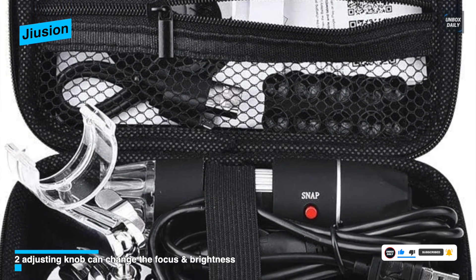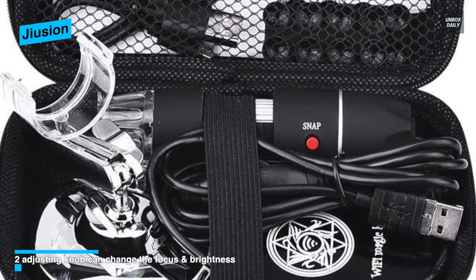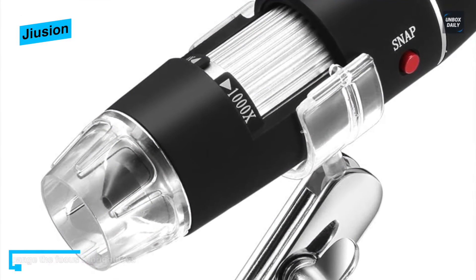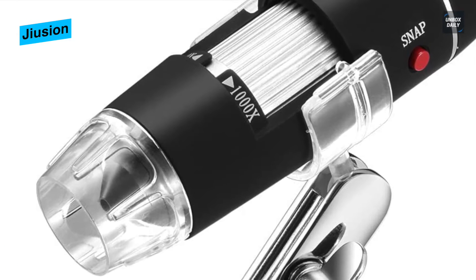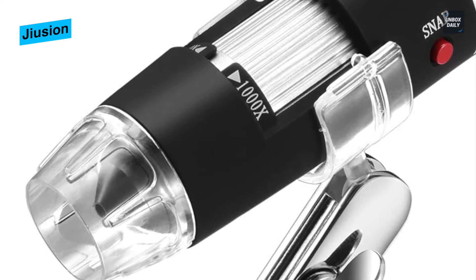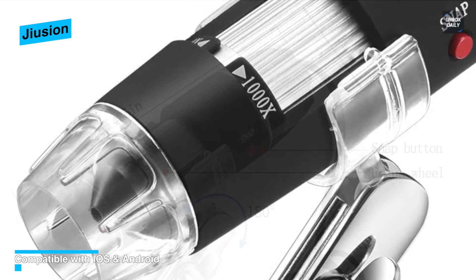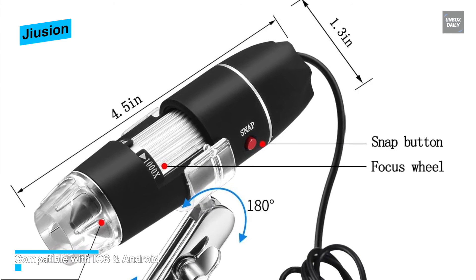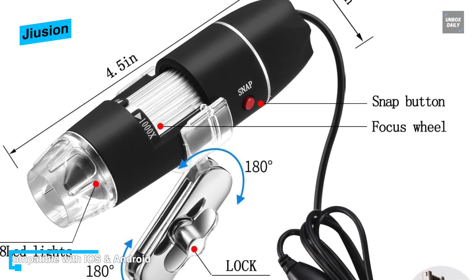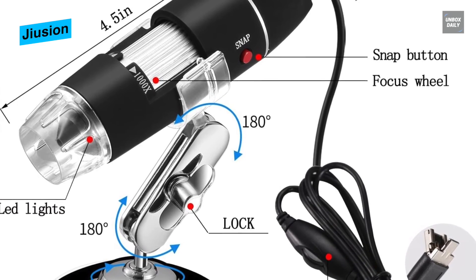The Juzhin USB Digital Microscope can record video at up to 30 frames per second, which is standard for most digital microscopes today. Its software is not compatible with iPhone, though Windows users can use the measurement function and Mac users can still access its best features. It has a magnification ratio of 40x to 1000x, and at just slightly above $20, it offers great functionality and portability — letting you explore the micro world without breaking the bank.